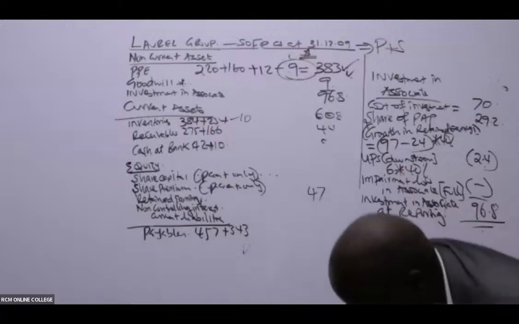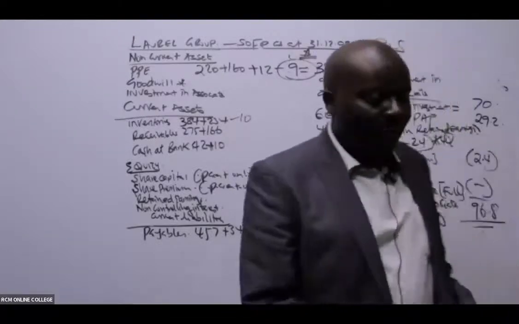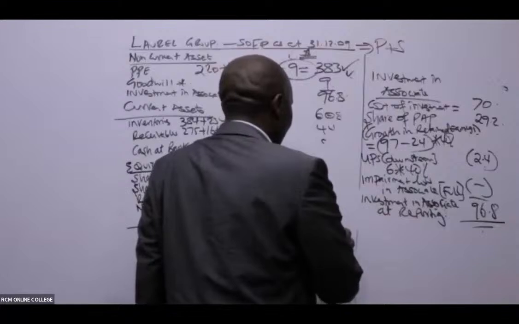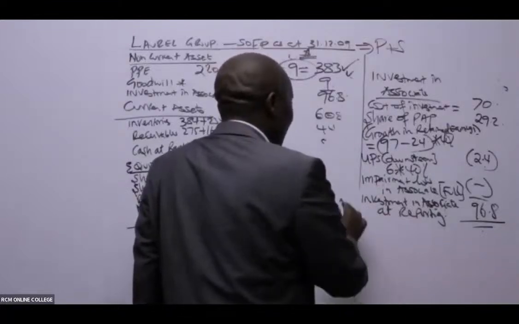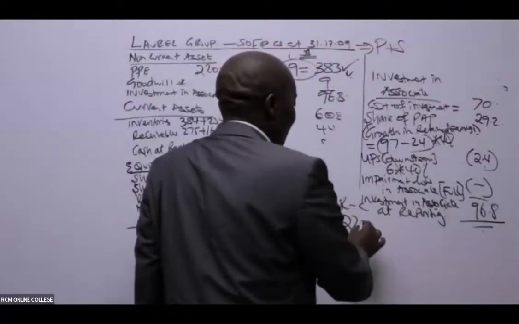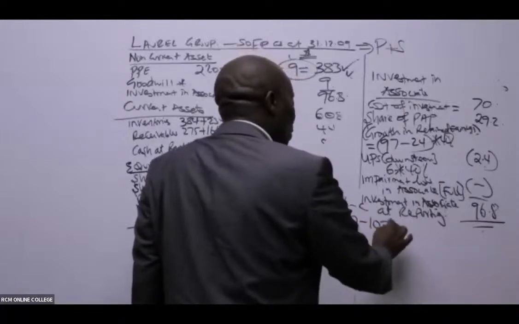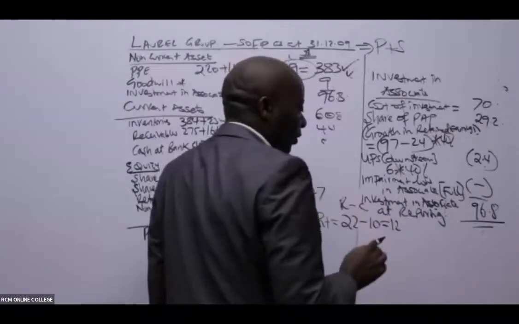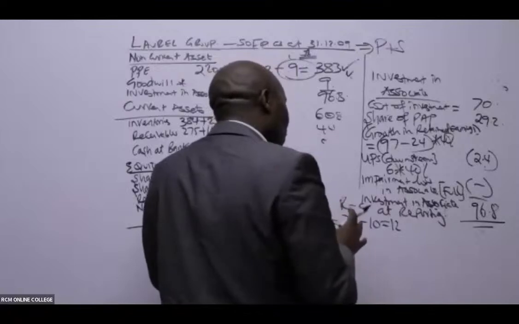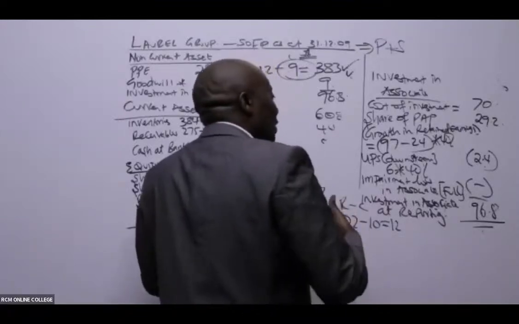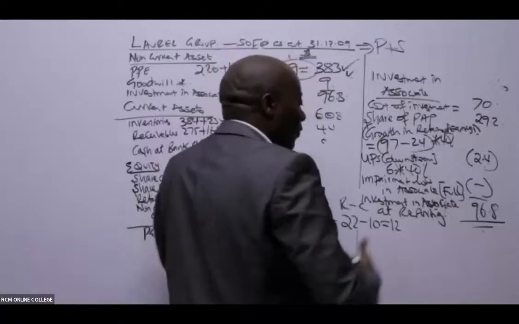I hope they are able to remember how we got the 6. How do we get this UPS of 6? It's very easy. We know the profit earned. In this case, they sold goods worth 22, revenue minus cost. The cost of these goods was 10. So this gave us a profit of 12. But out of this profit of 12, they sold half of these goods. So half had gone out.